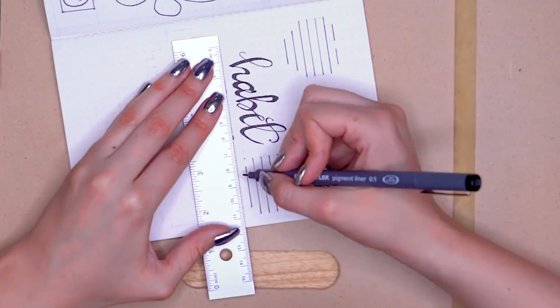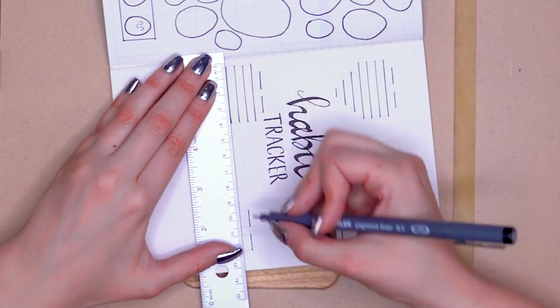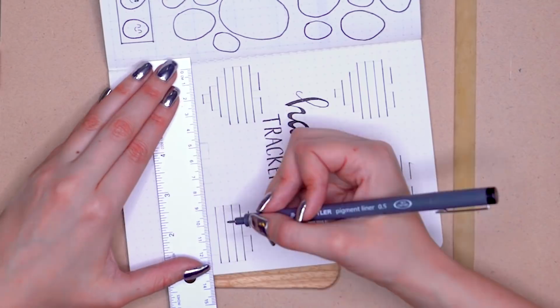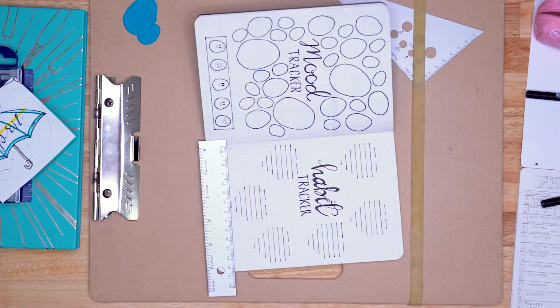So for my habit tracker, I thought it would be cute if I did little pixelated hearts. Now I mess up again. I mess up like two or three times on this page, which is so freaking obnoxious. But I white it out and fix it.